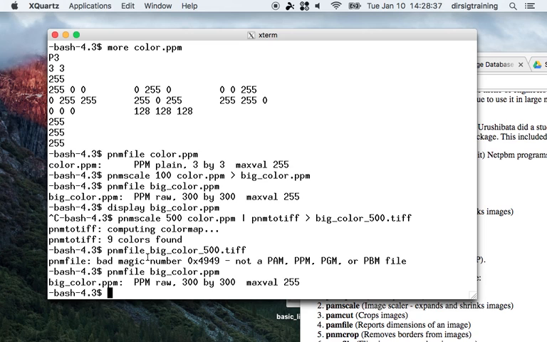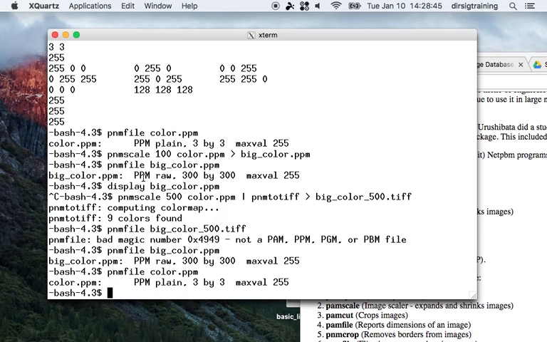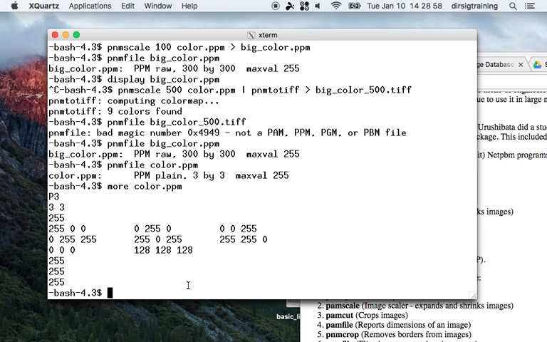Maybe. One thing that I want to point out is that if we do a PNM file on the original image, if you look at it very closely, it says plain, right? This one we can do. If we say more color.ppm, not a problem.